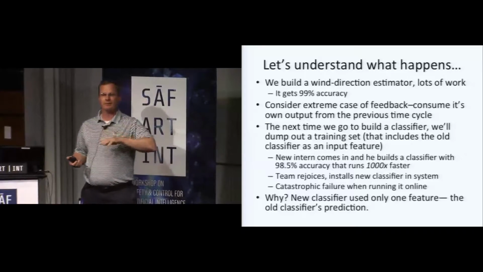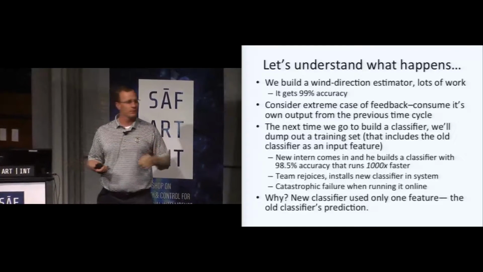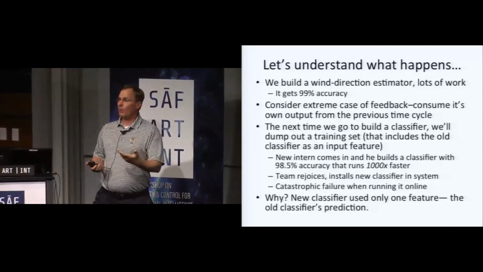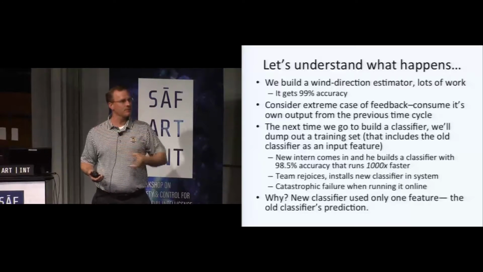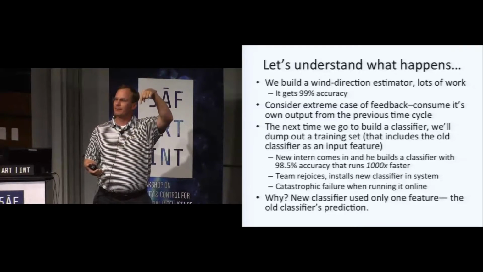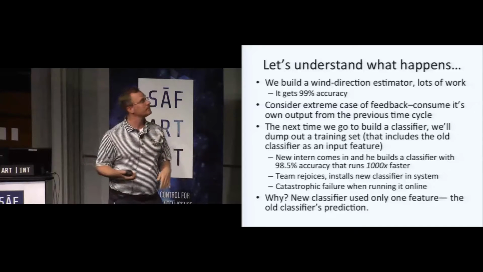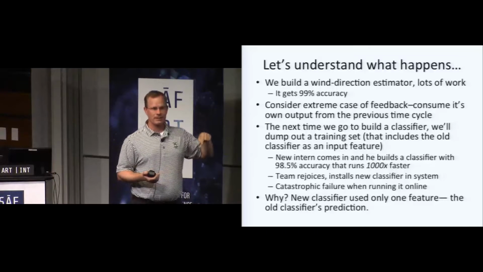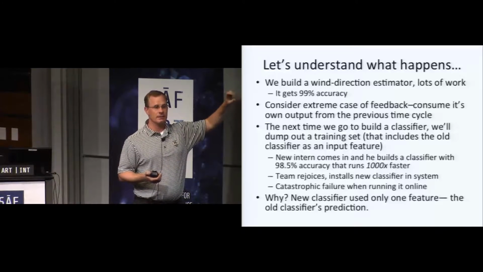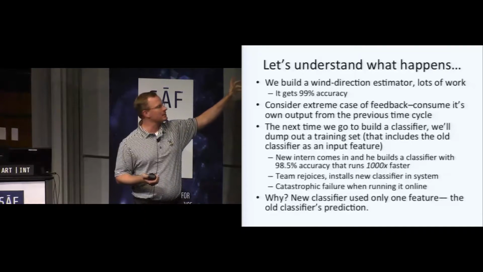Right? Because then you could get kind of a smooth estimate of the wind speeds, a very, very natural thing one would want to do. It could happen deliberately, or much more likely it happens accidentally. The output of that system goes through some other series of modules and ends up back through something which doesn't even have that name anymore. It's just an input to the system. Okay, so the next time we go build a classifier, we're going to dump out that training set. In that training set is a feature which is actually the output of the last classifier we trained. Right? Again, maybe through some indirection, but it's there nevertheless.